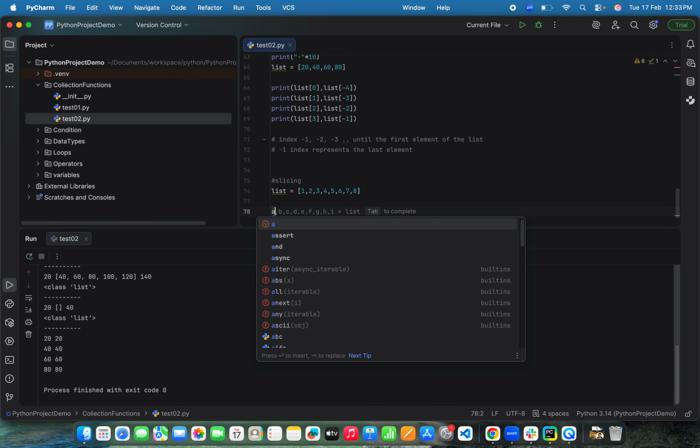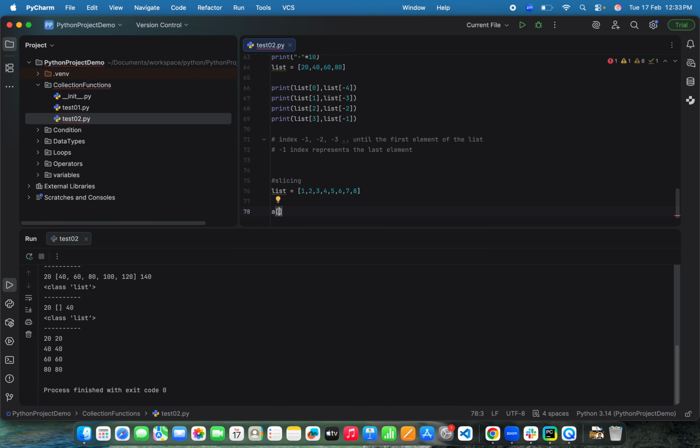But when I use it for list, I have to use colon. Say I want to start from the index 0, colon, I want to go until the third. It means I need to put 3 plus 1, 4, and then the step count is 1. If I use it in this way, and let me print it. So instead of A, I say it is list. Okay, let us run this.